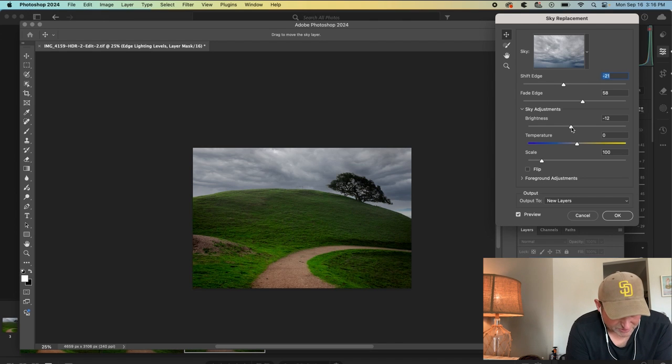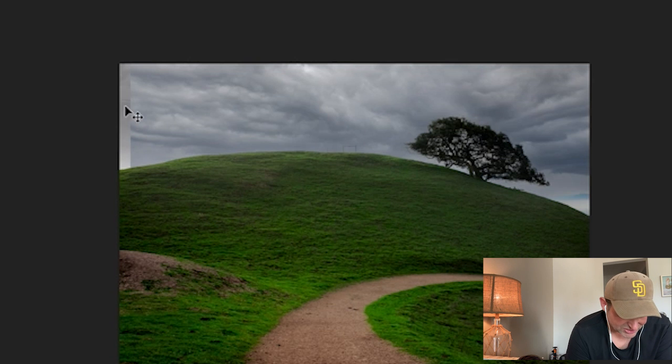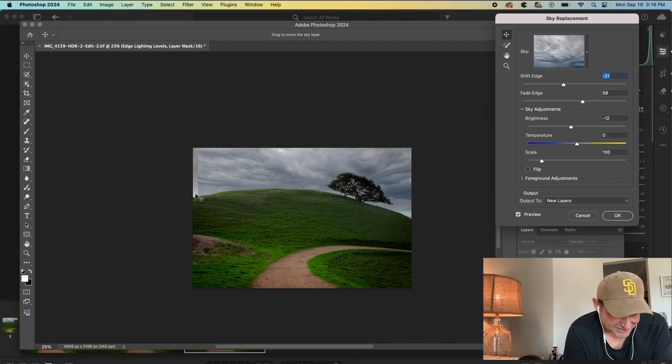But keep in mind that you don't want your sky to overlap into your foreground. You don't want your sky to cut off your foreground. Also be careful, because if you move around your sky, which you can do like this, you can just grab it and move it around. This is something I see pretty often too, where somebody will place their sky but then forget that it doesn't cover the edge, and so you might see just that straight edge where the sky is missing.